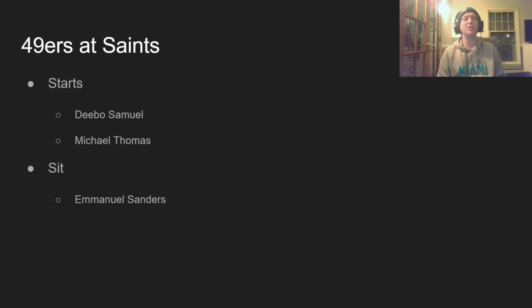Now, Deebo Samuel, on the other hand, has been scoring touchdowns like it's his job, and it is his job. He's a wide receiver in the NFL, and he's been balling out of control the last 3 weeks. I like Deebo in this game up against a tougher 49ers defense. Now, I'm going to be sitting down Emmanuel Sanders because I'm not sure that he's healthy. I'm not sure he's healthy enough to ball out of control for my fantasy team, so he's going to go ahead and ride the pine.